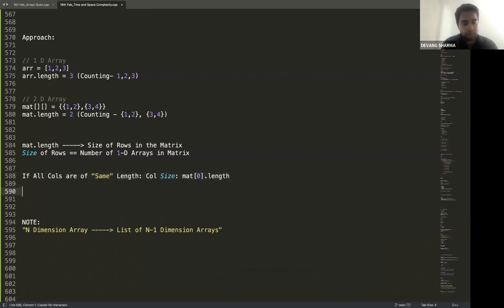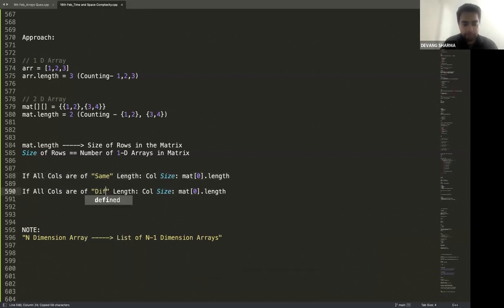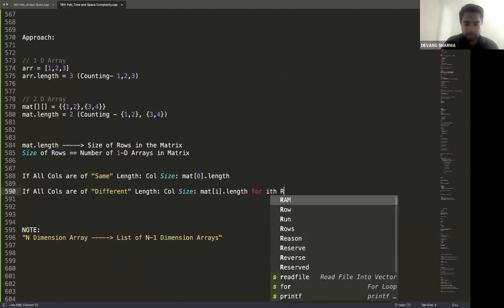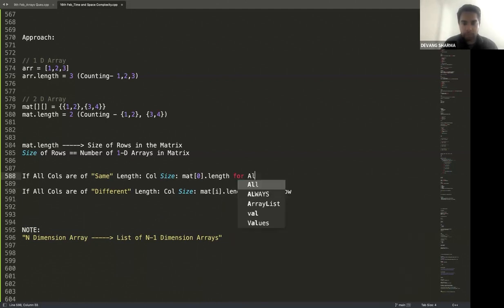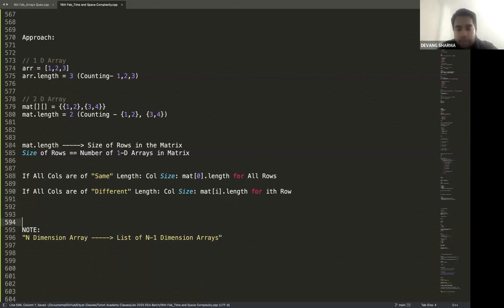But if all columns are of different length, then column size would be matrix i dot length for the ith row. And this is for all rows. Everybody crystal clear with this?